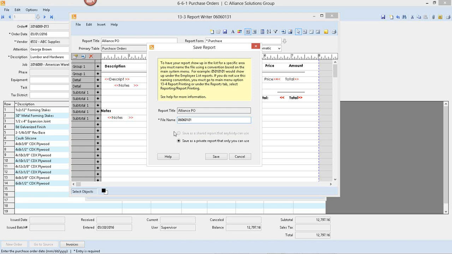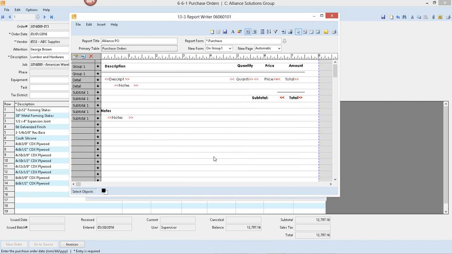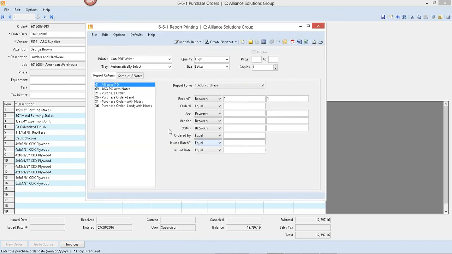However, if you're at a company and you're on a network, you want to make sure that you save as a shared report. That way, everyone who logs in and needs to print a purchase order has access to this report. So you will always click on the shared report and save it. Okay? So now we have 01, Alliance PO.